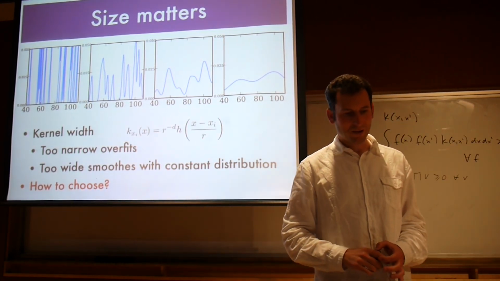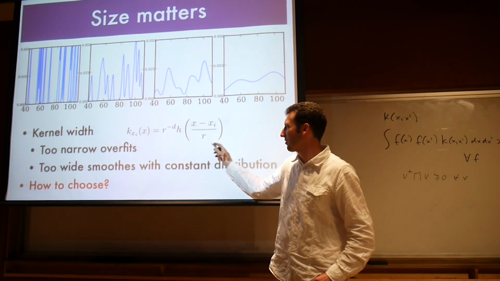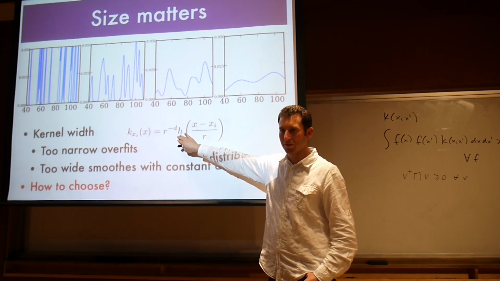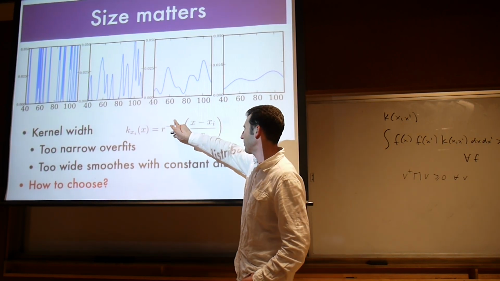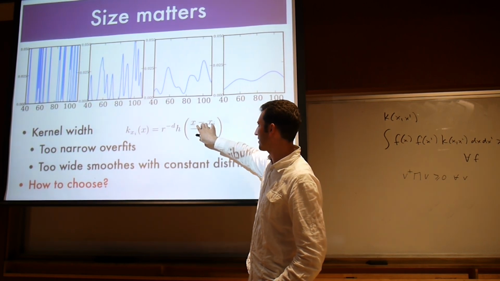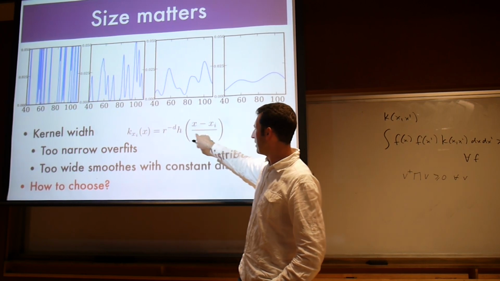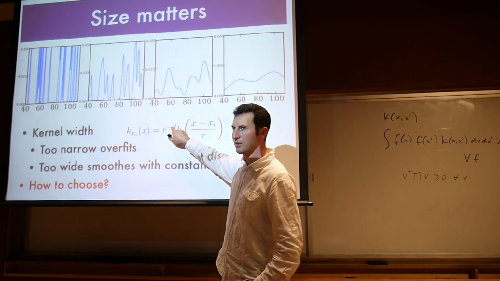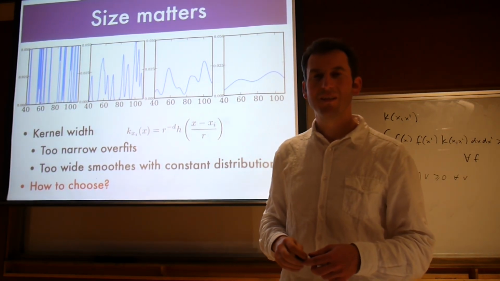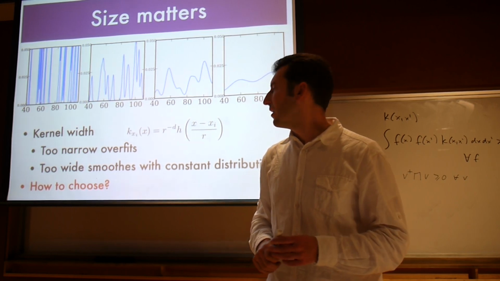Now, how do we actually get that kernel width right? Let me first show you how you adjust the kernel width. I take some function h, which is that Parzen Windows type of kernel. I take x minus xi, centered at xi, and we scale by r. Then I need to multiply it by r to the minus d to ensure that it integrates to 1. Question: do all kernels that we're using for kernel density estimates decompose in this way?